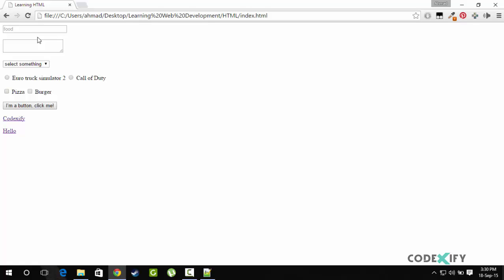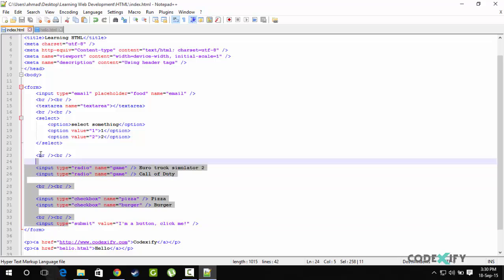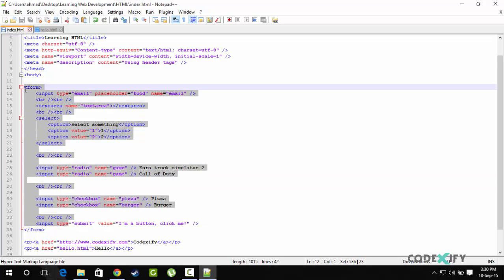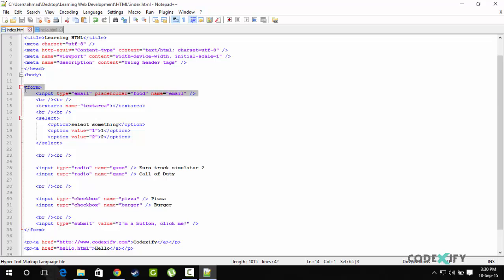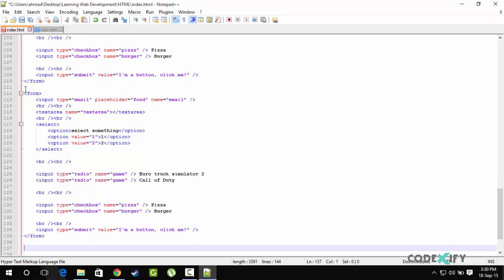Now one more type, but to show that we need a very long page so that the browser enables a scroll bar. Let's just copy this form. Sorry, let's just copy this form and paste it couple of times.